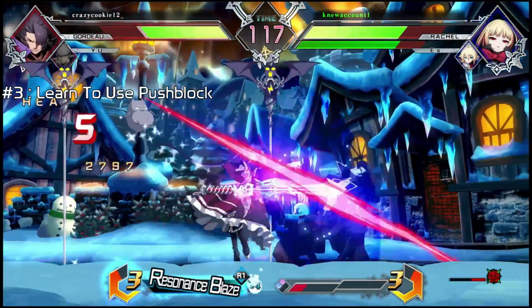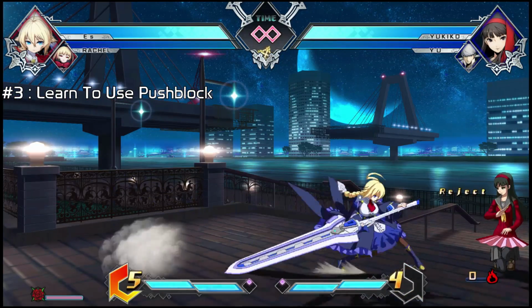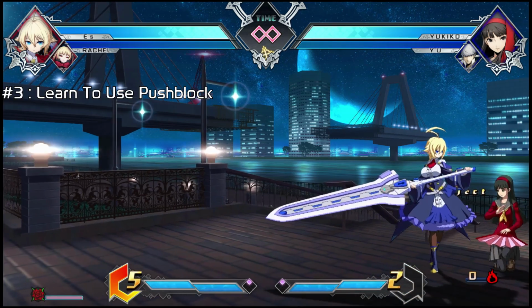Ideally, you want to push block to force your opponent to whiff a move with high recovery. On the other hand, if you're facing an opponent that loves to push block immediately after they're getting touched, you have 2 options to solve that.